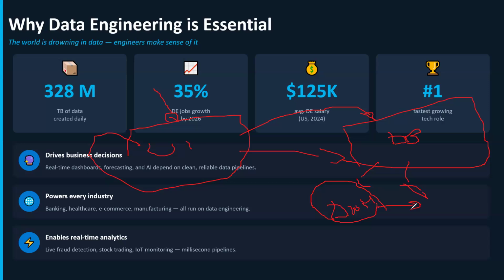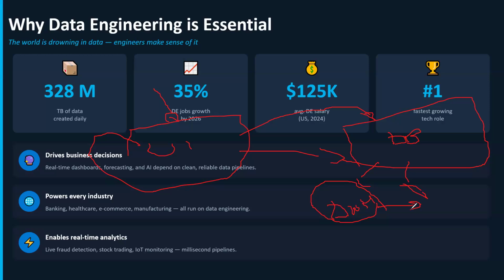Now, when the cloud was introduced after 2010 or 2012, 13, cloud consumption became more and more. Everyone started using the cloud. When people started using the cloud more and more, the data also had to get into the cloud and be consumed in the cloud. So people realized there should be a sophisticated way to process or manage this much data in the cloud. There should be a new concept to manage the data. Then the concept of data engineering came into the picture.